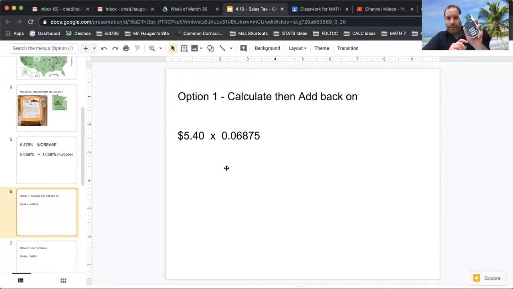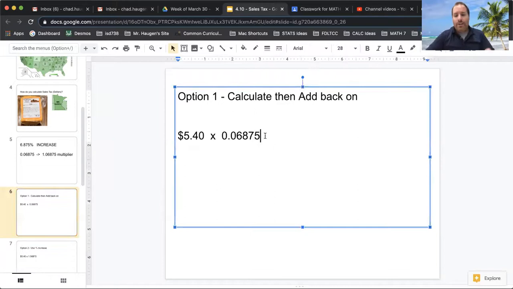So I'm going to grab my calculator here. Kind of disappears in the beach back there. But I would take my 5.4 times 0.06875, and then I just hit enter. And I don't know if that's going to show up. It's going to disappear, so I'm just going to type it right onto here. The answer that I got when I typed it in the calculator is 0.37125. Boy, lots of different decimals in that one.